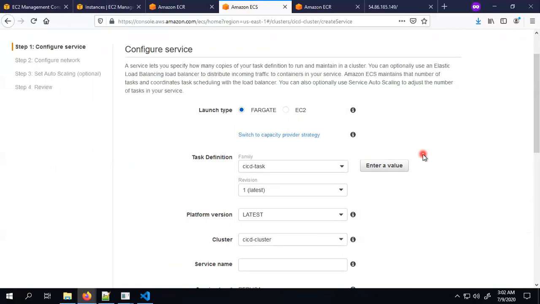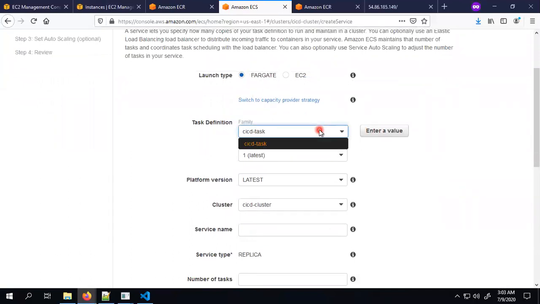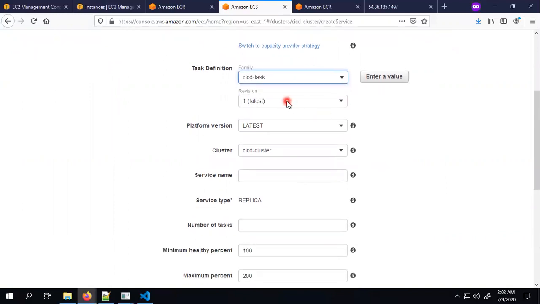And even if you do not, you just follow my instruction and you can create a fully CI/CD DevOps pipeline for the ECS. Okay, so just follow my instruction. So here I choose the Fargate, and automatically I can see in the drop down menu my task is available over here, and there is a revision. Revision 1 is latest, it's chosen already over there.